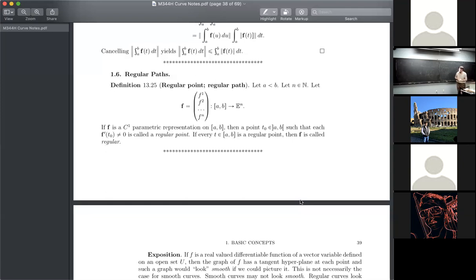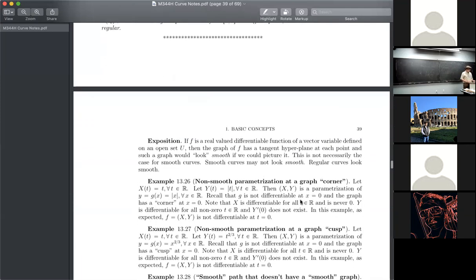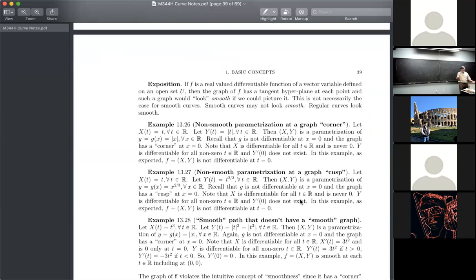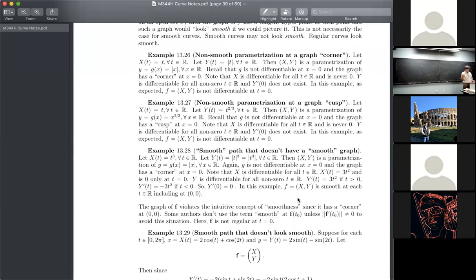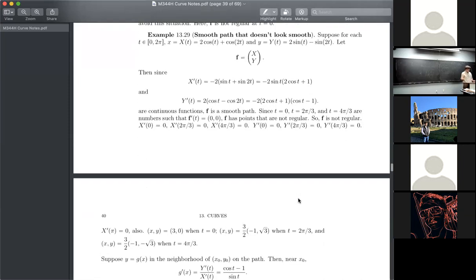And the second thing is we're going to have to worry about arcs that are closed and arcs that are not closed. It turns out that closed ones are harder to deal with. So what I want you to concentrate on is from page 39 on, because that's where we're going to get most of the material from this chapter. The author is always going to be assuming that the derivatives are not 0. He doesn't always tell you that. On page 39, there are some examples of things that don't look smooth, regular or not regular. That's just some examples.